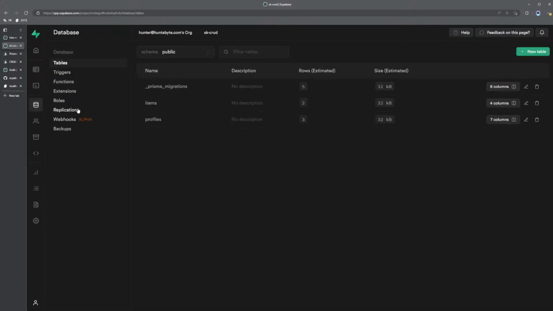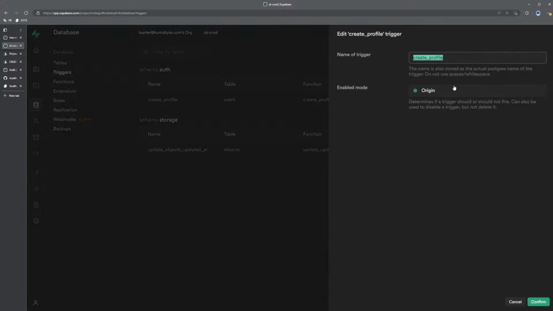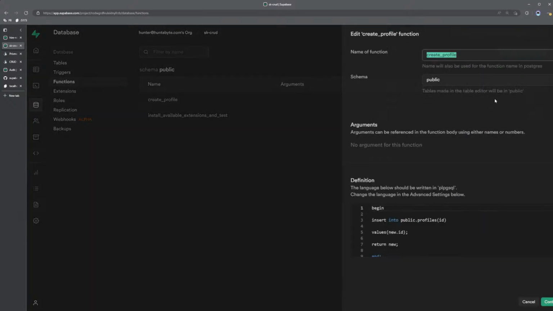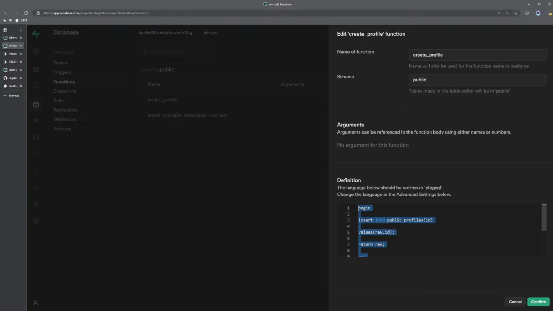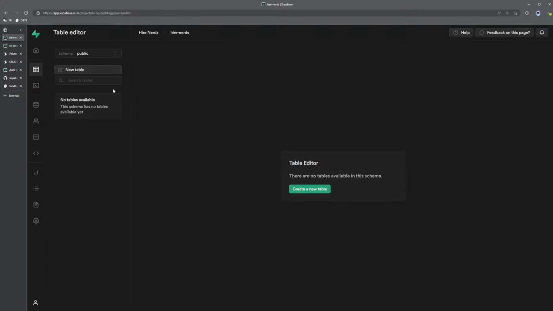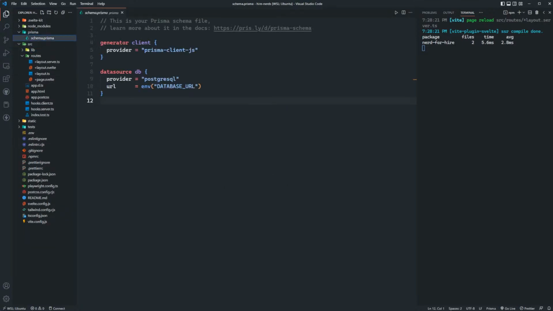Our functions to create the... okay, so that's my trigger. All right, so we'll set this up here. So we have public. I guess I will create a Prisma schema as well.